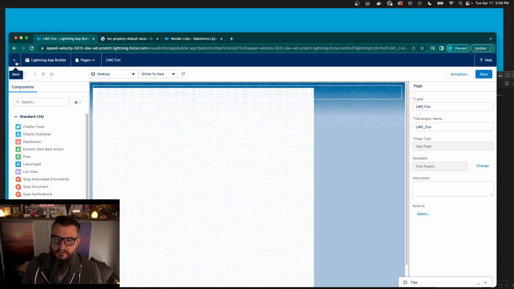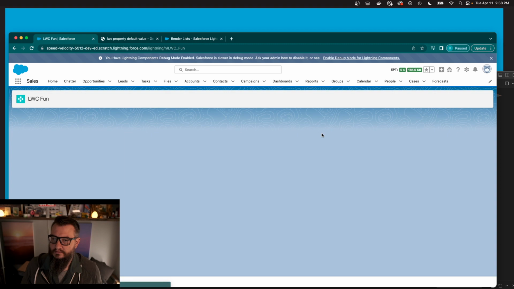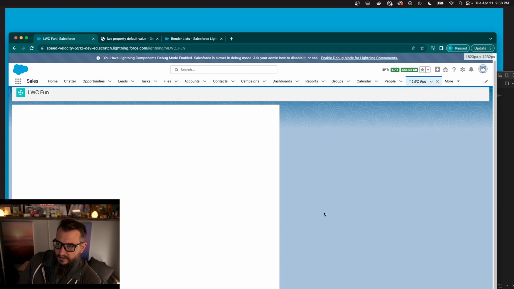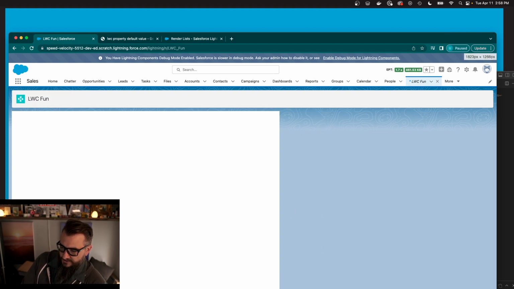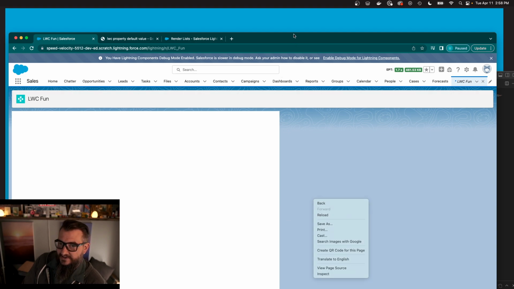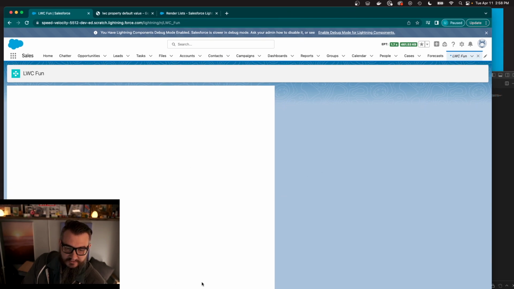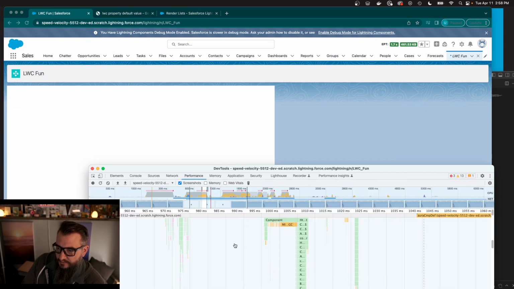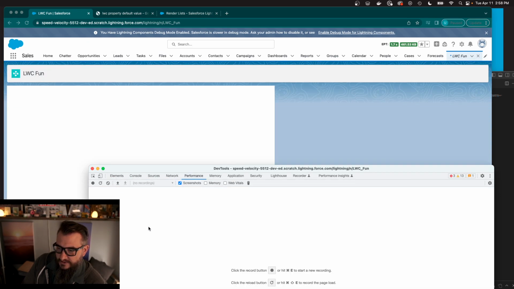I think I saved it. Okay. So we're starting to get, that's 10,000 components on the page. And can we look at our performance and begin to, sorry, I had to drag this down a little bit further because we ran out of page. Can our performance show us that, I wonder?